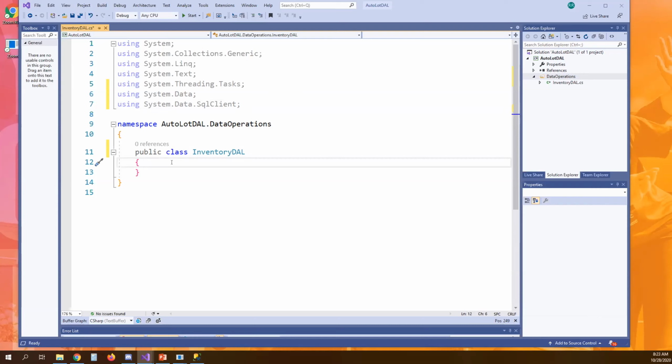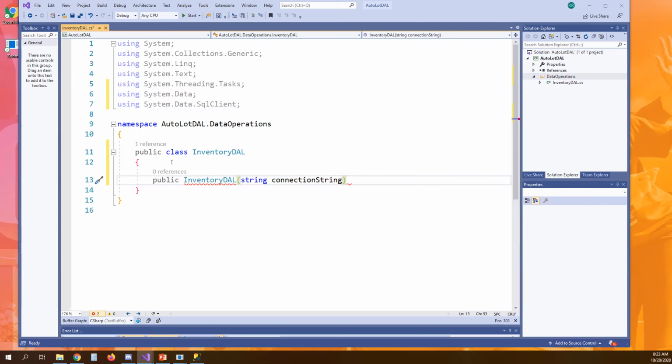You know, they want us to add some constructors. So we'll do that first, since that's the order that they're going to do things. So our first constructor is going to be public. And we're going to say that we want a parameter that's going to be that connection string. Remember, our connection string is that code that says, here's where my server is, this is my server's URL or file name or whatever, and this is how you connect to it.